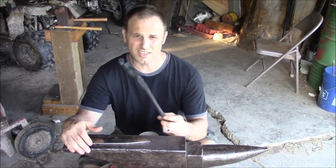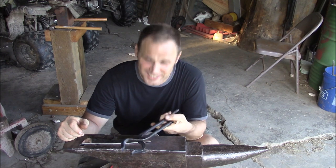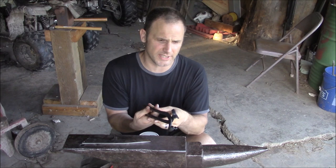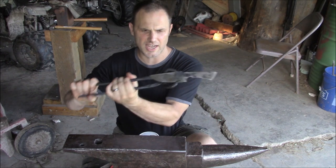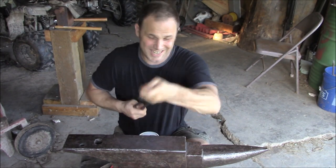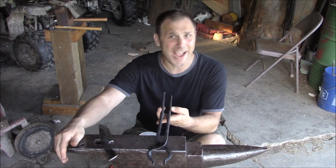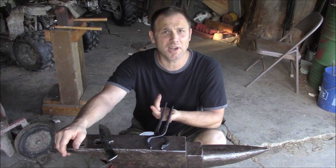Well, here they are, all finished up. I gotta admit, they were so tight when I peened that they wouldn't move. But cooling them down and applying a bunch of Linwax on there, and now they move good. But they're nice and tight, which is something I was really wanting to be sure of. On top of that, hey, look at this. They grip a knife. They're kind of just offset enough to grip the knife the way I want it to. They're about the right width already, and that's on there good. Yeah, I'm pretty pleased with that. I think that is going to work very well. They're not super attractive, but these are my first set of tongs, and I think I'm gonna like them.